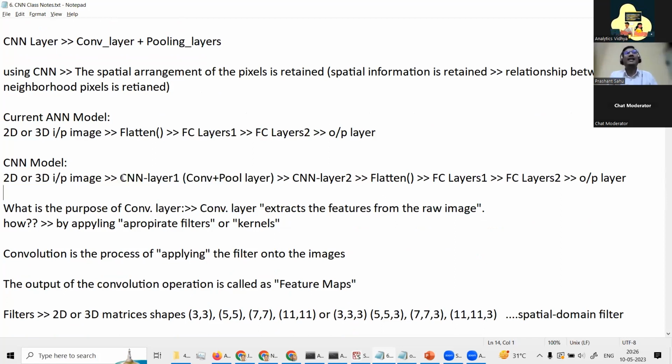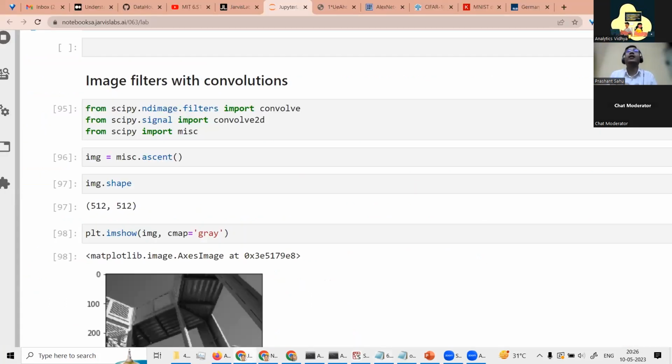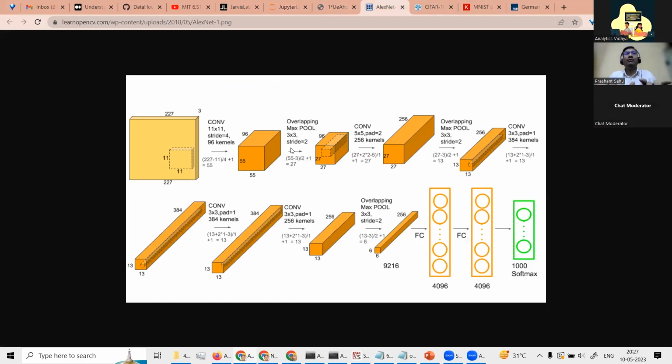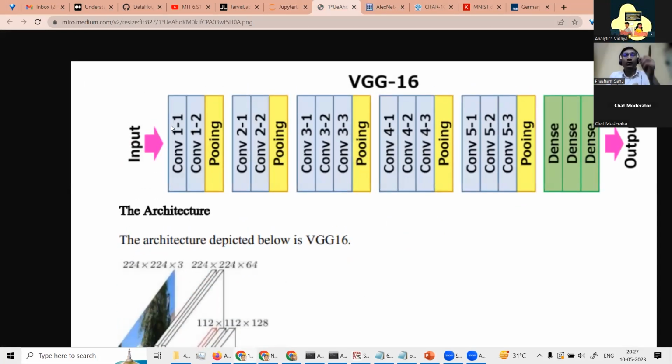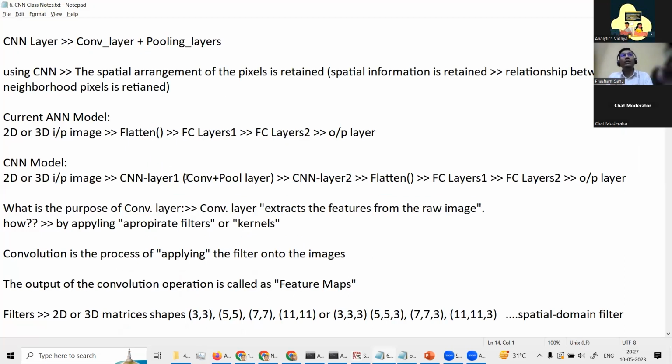So what we call a CNN layer in general, I can have multiple CNN layers. Convolution and pooling can be repeated multiple times. Somewhat like this: 2 times convolution followed by pooling. Even this can be done. So it's not mandatory that you do the convolution immediately followed by pooling. You can do back-to-back 2 times convolution and then pooling.